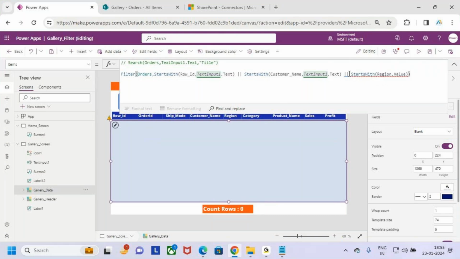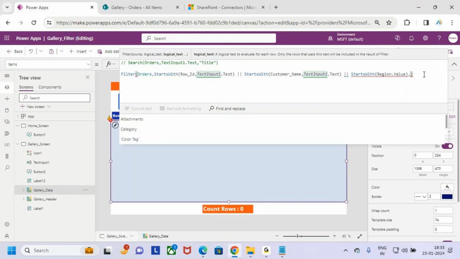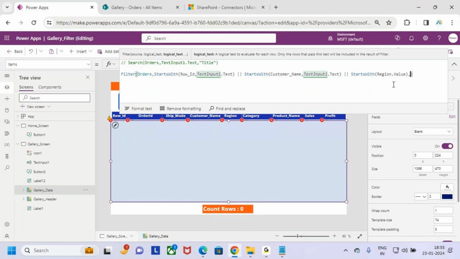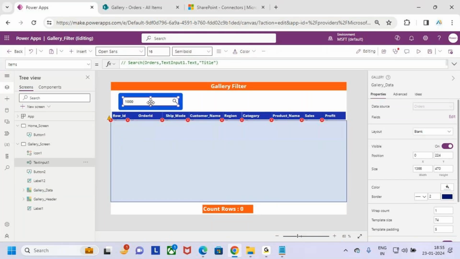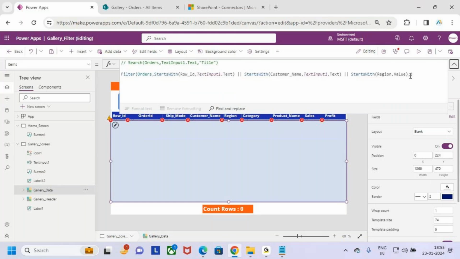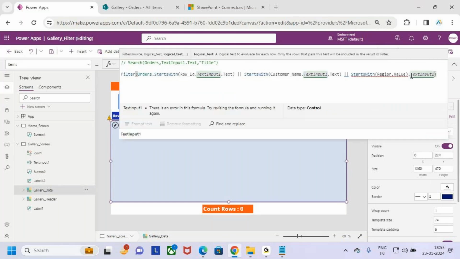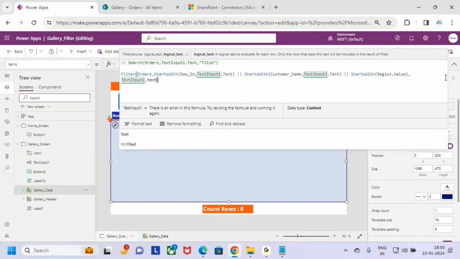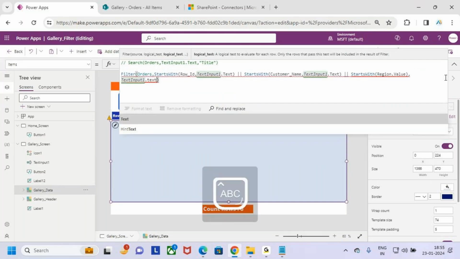Starts with customer name, and now let me keep it here. We need to pass one more thing here, that is based on which value. Whatever values I'm going to enter into the text input control, those values I want to search. Just copy the name of this control, go to this and keep it here, comma, whatever the values I'm going to enter into the text input control, based on that I want to search the data.